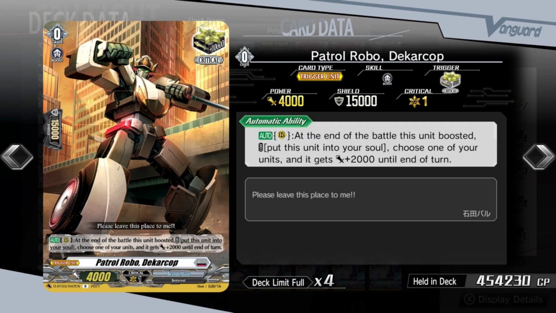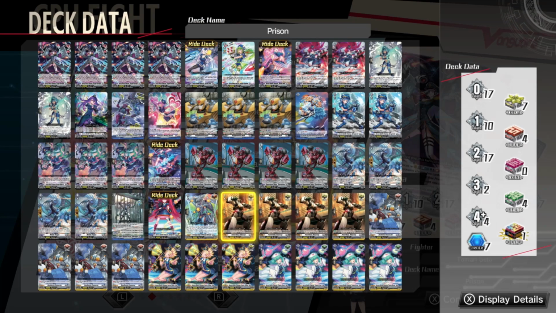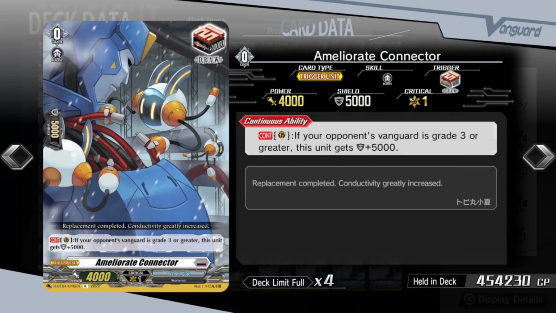At the end of the battle it boosted, you can put it into your soul and give someone plus 2k. So you can use that skill if you really need the soul, which again we are using quite a bit of soul blast skills in this deck. So the option is there if you need it. Next for the draws, we have 4 copies of Ameliorate Connector. Draw with a skill. If your opponent's Vanguard is grade 3 or greater, get shield plus 5,000. So 10k shield, definitely want that one.